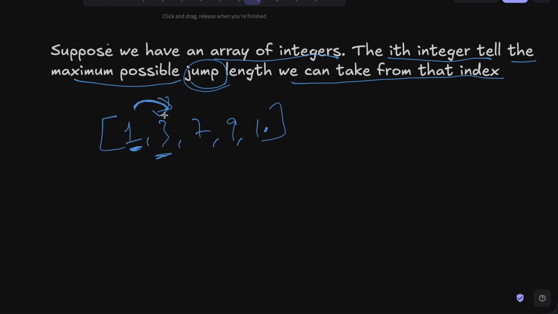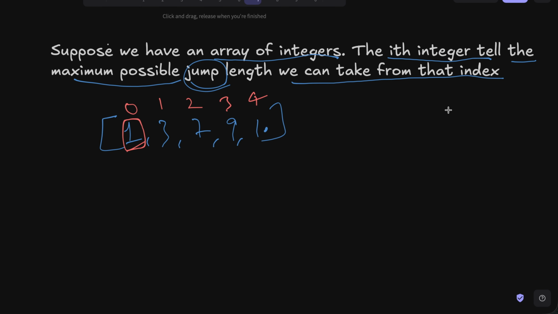So we can take a jump from 3 to 7. We can take a jump from 3 to 9. Or we can take a jump from 3 to 10. Because the maximum length of the jump can be 3. Similarly, from 7 we can jump to 9. We can also jump to 10. But we cannot jump anymore because we are getting out of the array. So it means we can only access this and this using 7. Similarly, from 9 you can only go to 10. So let us try to put the indices also 0, 1, 2, 3, 4. And here we don't actually have much use of the indices because we are actually dealing with these elements themselves.